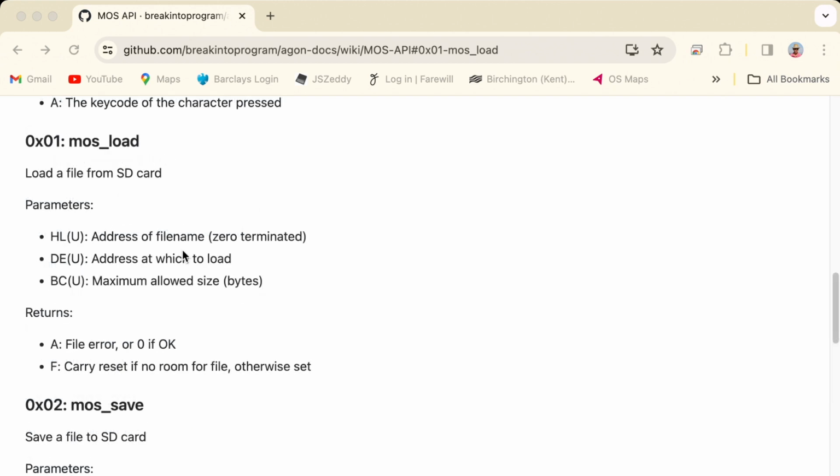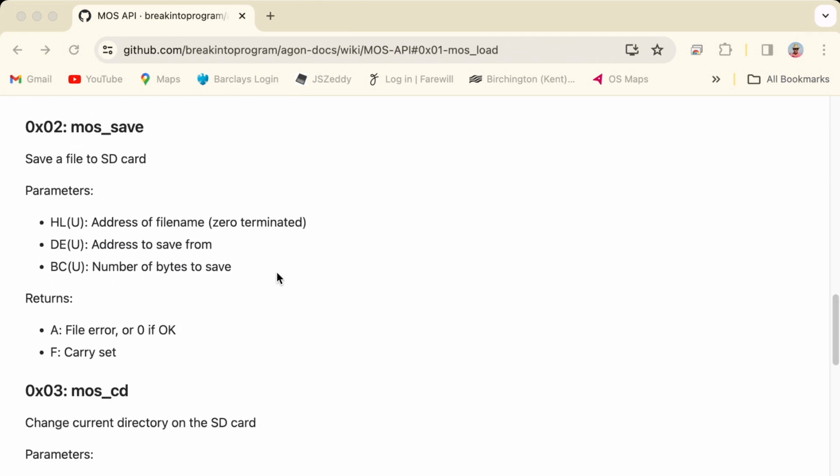The MOS load command is quite simple. It takes the address of a file name you want to open, an address of where you want to put the data, and then how much data you want to read. Similarly, the save command does the same thing. There's an address of the file name, the address of where you want to save data from, and how many bytes you want to save.